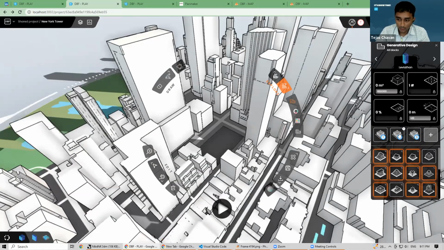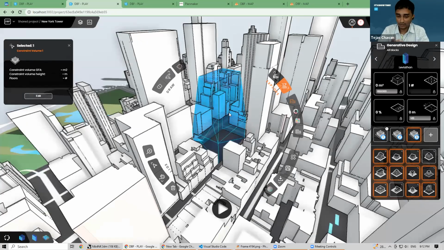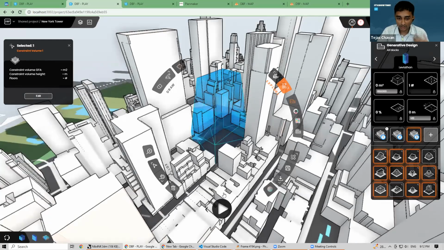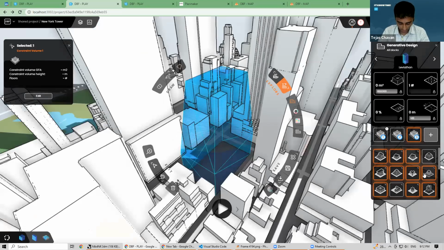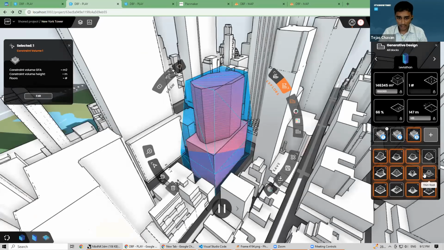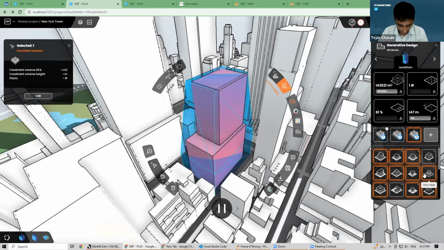So now what I'm going to do is I'm going to turn on a setback regulation that I have. So it's this volume over here, and I will use that for generation. So that is the input that goes into my Leviathan AI. And any design I generate, it will respect this setback regulation. So when I press play, it will start generating a variety of design combinations based on my chosen typologies or design rules. So I can generate a variety of designs very, very quickly. I can save them, I can compare them, and even fine tune them in DBF.